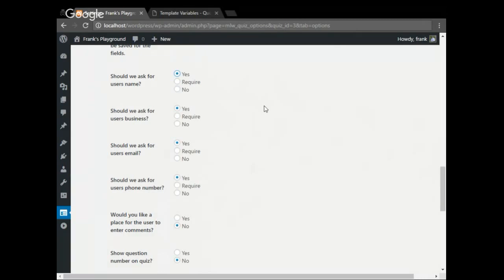I mentioned earlier we're working on a big update, 5.0. So one of the big changes is going to be this contact section here. One of the major feature requests we get quite a bit is essentially people want to change some of these or add new fields, such as age or location. They want to change maybe the business into a drop-down instead of a text box. So in 5.0, we're going to have an entire tab set up for the contact information, and you'll be able to fully customize it. Pretty much any of these fields you could drag and drop, rearrange, change to different text types or field types, add new fields, remove fields. So it should hopefully help any of those people that want to extend this area.